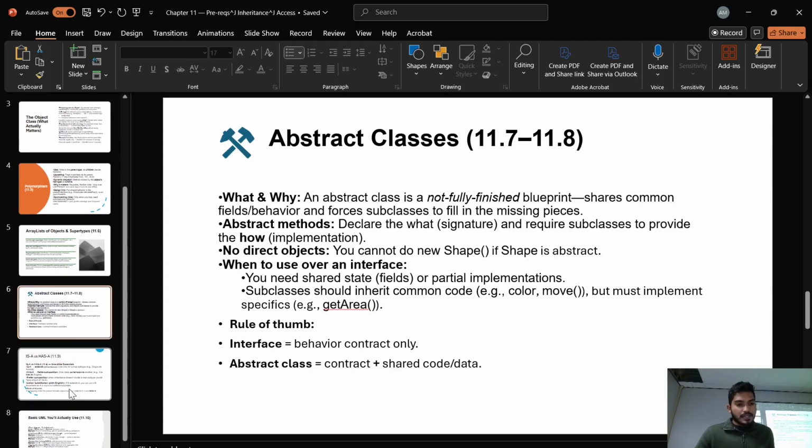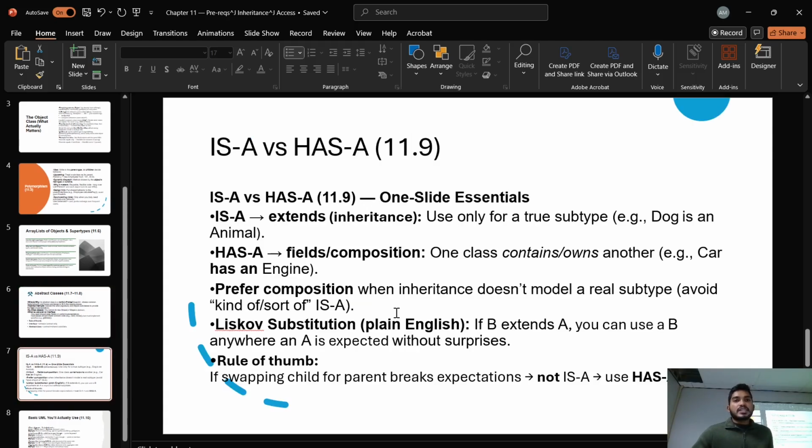That's about abstract classes. Next, let's talk about one of the most important design ideas in object-oriented programming: is-a versus has-a. So here's the difference. When one class is a more specific version of another, you use inheritance with the extends keyword.